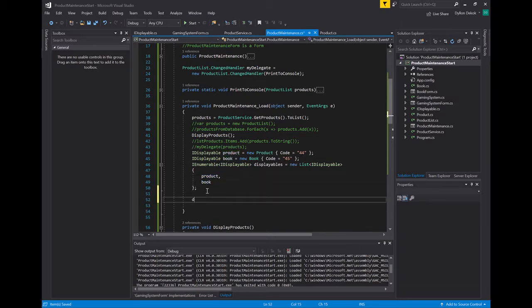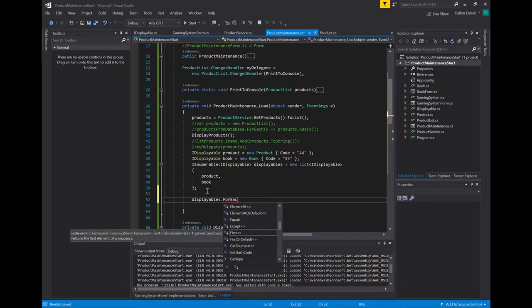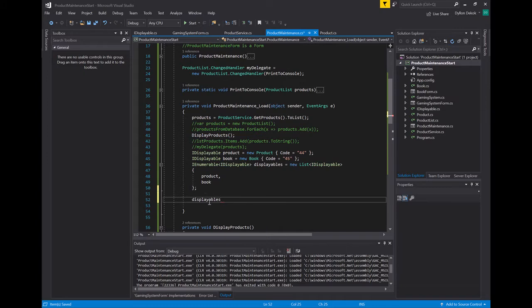And then from there, the displayables dot for each might not let me for each it because it's a list and not an IEnumerable. Let's do displayables dot to list, because I think it was an IEnumerable, which is why it wouldn't let me. It's a type of IEnumerable, so let's get rid of this and make it a var. And now it's a list. So now I shouldn't need to to-list it here. And I'll simply say for each.